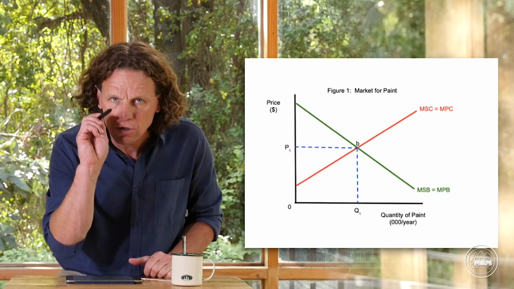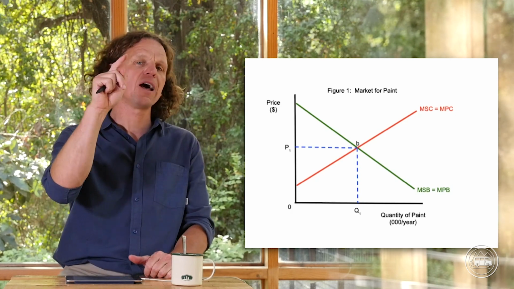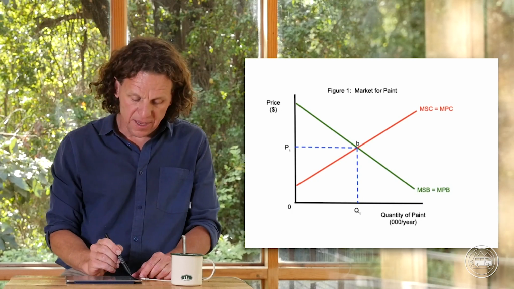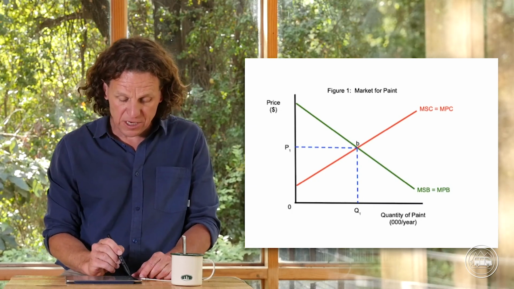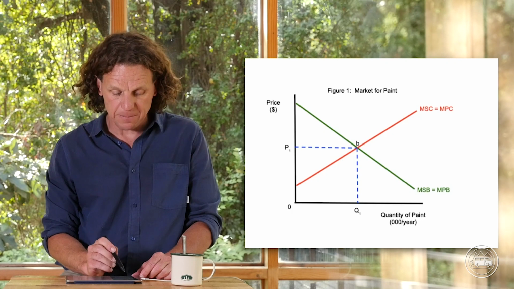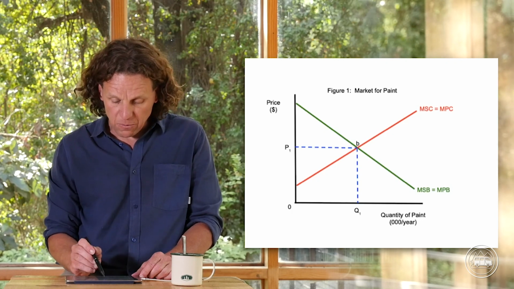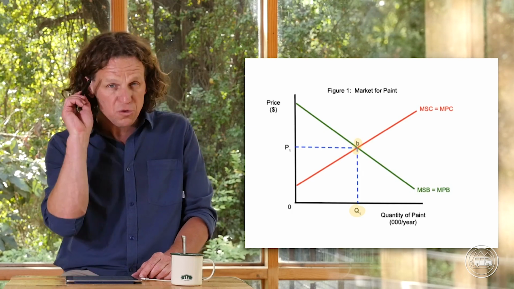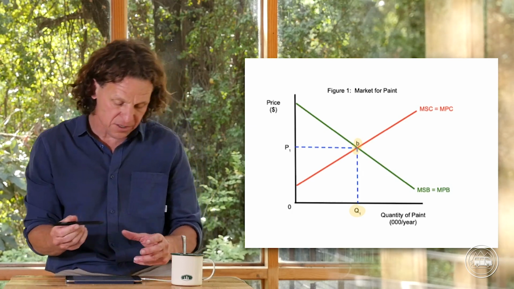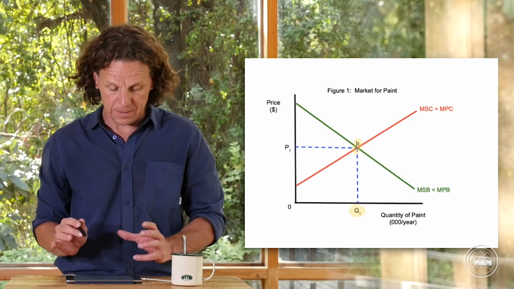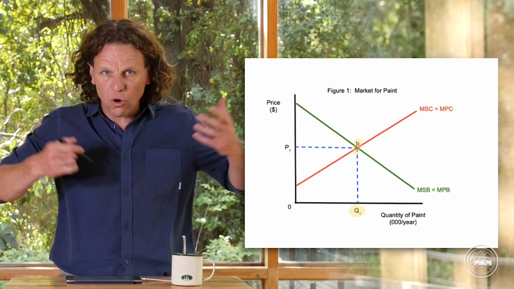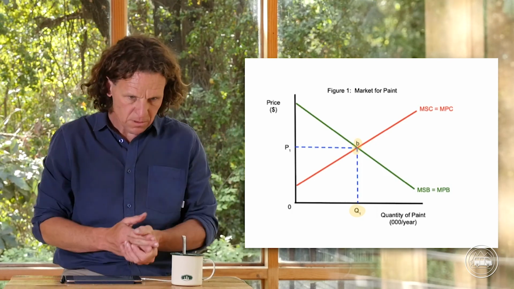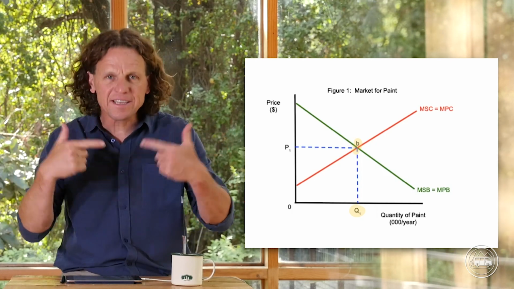You know right now that one line is going to shift. You don't know which one it is yet because you haven't actually read the question. You're just going to wait and see, okay? You do know, however, that point B is the socially optimal point. That's where you want to be. So this is where you want to get back to, which is the quantity of 1. Okay, so there's going to be an event. And what's the event?